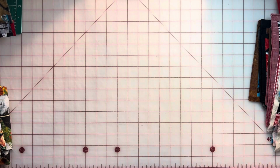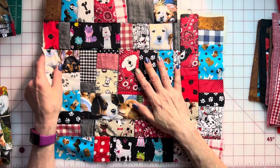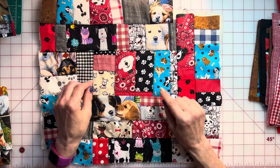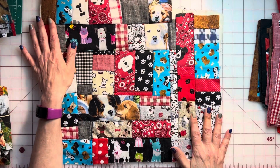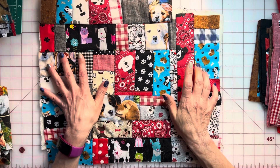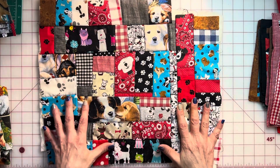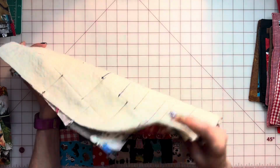All right, so I told you we've been making mug rugs and coasters, and I've been busy, so I'm not sure if you guys are familiar with the quilt as you go method. A lot of these fabrics here are from leftover scraps from when we made our face masks. So why not make something fun? Usually what we do is we quilt a large panel, so whatever we are going to make, we have the panels already quilted. The batting's already on the back.